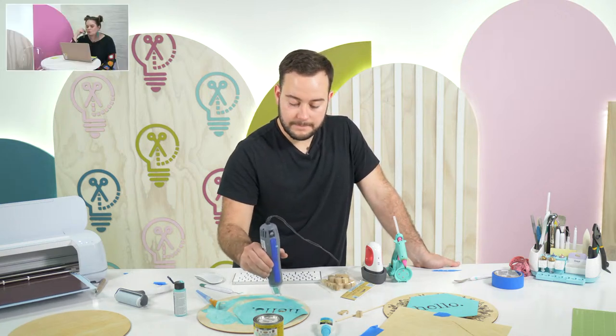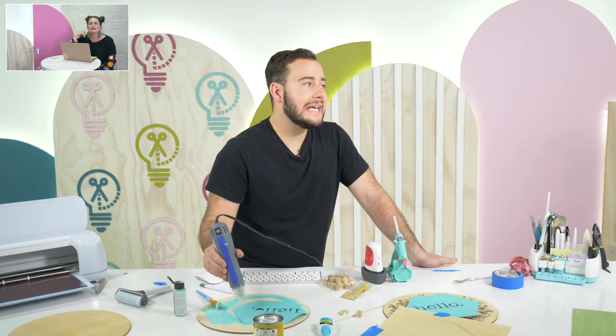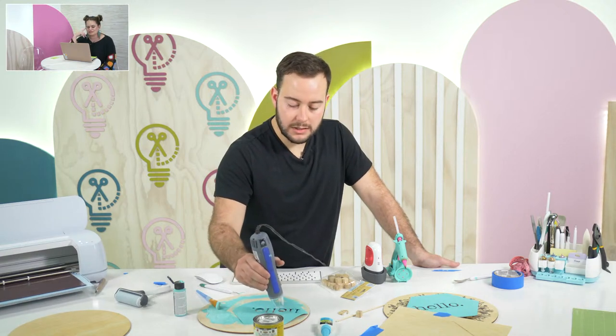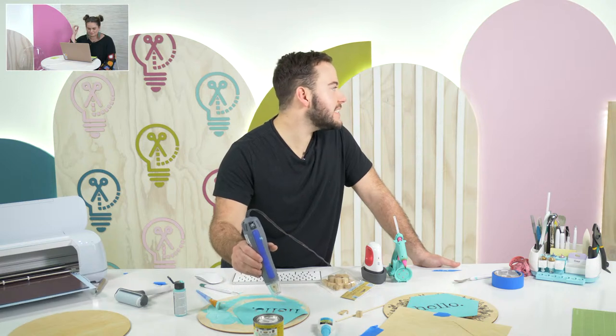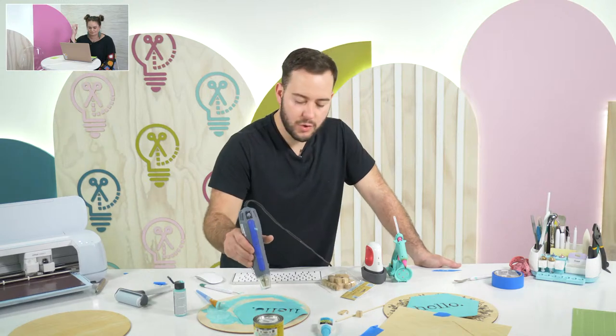Can the Explore cut a deeper wood like the chipboard? It can cut a little thicker, but not much thicker than the veneer we're using. It can cut like a cereal box, which is thicker than the veneer. It's more airy. It's about the same thickness, but more airy.